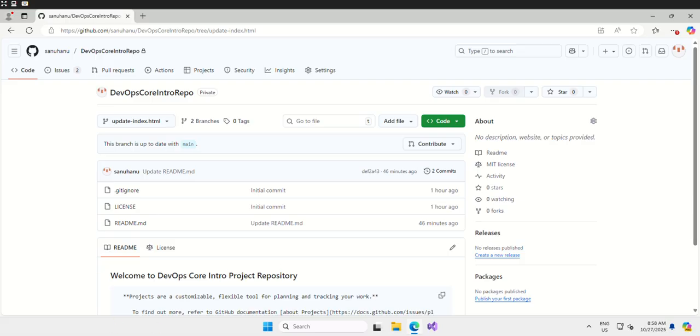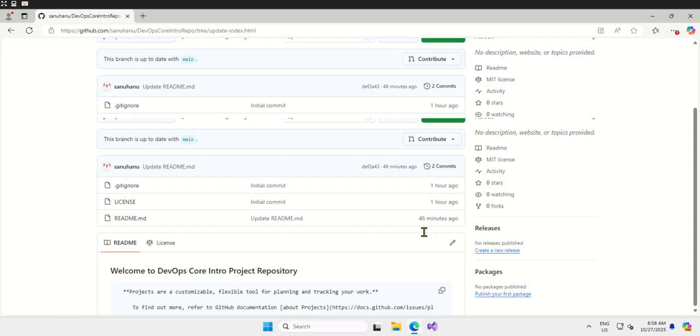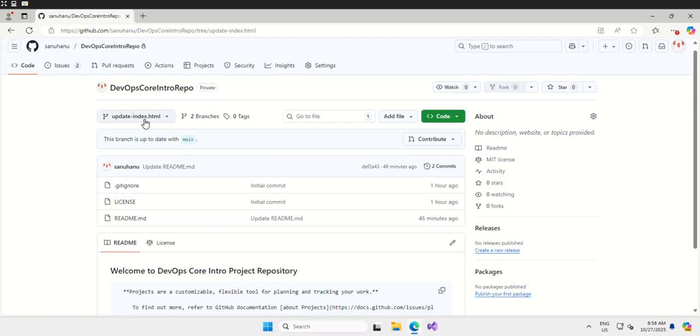Now, how to update the files in the branch? Okay, so let's say we select the index.html page that we have.